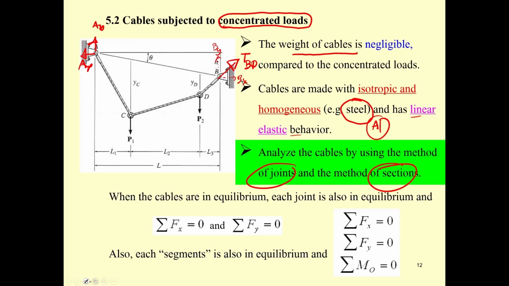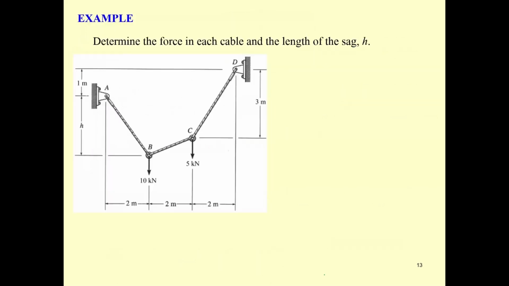If you draw the free body diagram like this, you may take the moment at point A, and then you may determine T sub BD, and later you can determine A sub X and A sub Y, and also later you may distribute this one into B sub Y and B sub X. You can determine the reactions due to the applied force by considering the free body diagram of the whole cable.